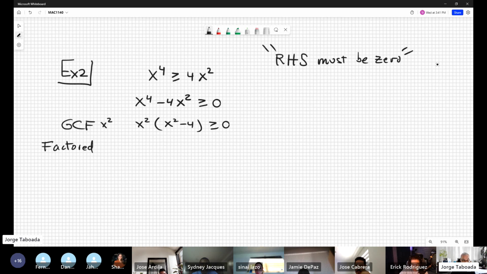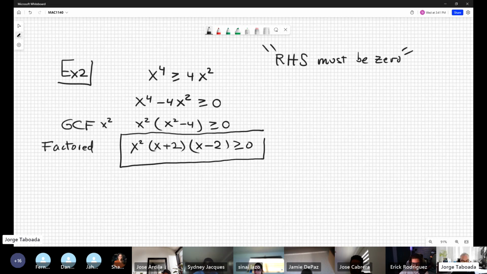Entonces now I continue to factor completely, of course. Here I can see, wow, this is the difference of squares. And you factor it like two binomials, x, x, 2, 2, plus or minus. Okay, so when you finish the factorization, you enclose this new inequality in a box. Okay, by the way, it's equivalent 100% to the original ugly one that nobody can understand. However, this is easier to manipulate in the way that you were doing before.